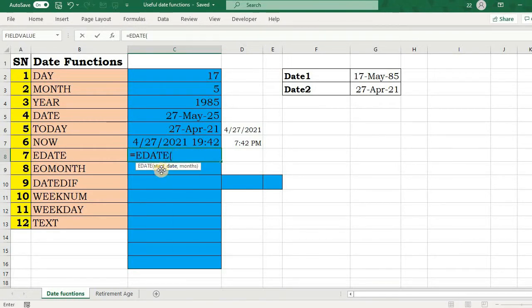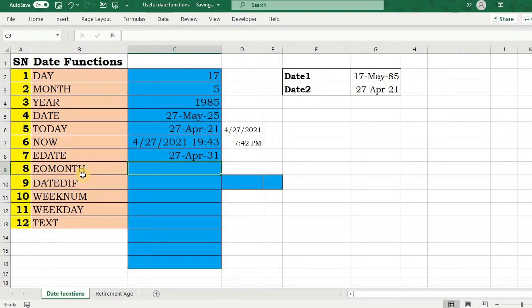You can see the start date is, say, 27th April 2021, and the months I have to provide here is the number of months, and the moment I provide the number of months, this will give me the date that many months before or after. So if I give 3 here, it will give me 3 months later, and if I give 10 years, 10 into 12 months, 10 years down the line it will give me a date.